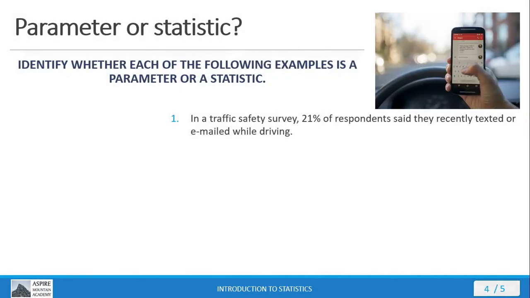Here's an activity that will help us to hone down this distinction between parameters and statistics. I'm going to give you some examples, and then you're going to tell me whether it's a parameter or a statistic. Remember, in order to learn more effectively, you must participate in active learning, and that means involving yourself with the content. I'm going to pause briefly to allow you to respond when appropriate. Use that space to make your response out loud. There is something that turns the brain on when you say something out loud, as opposed to yourself inside your head. Okay, here we go.